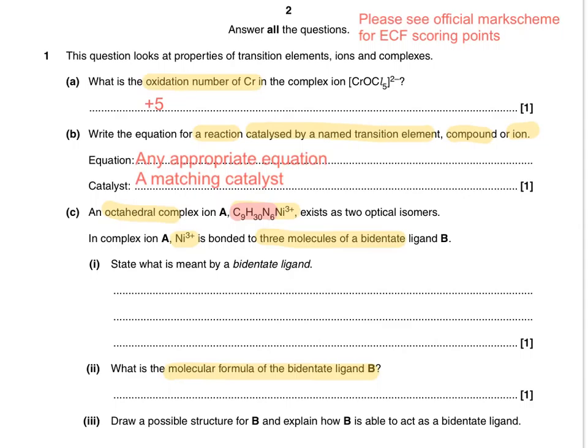So the first thing to do is to do the definition of a bidentate ligand. So what's underlined is critical. It's really important that you say it in that way. You can say it in slightly different ways, but provided you say it's 2 electron pairs, in other words, there's 2 pairs of electrons, and there's 2 coordinate bonds that are made. Okay, so let's move the page down slightly.